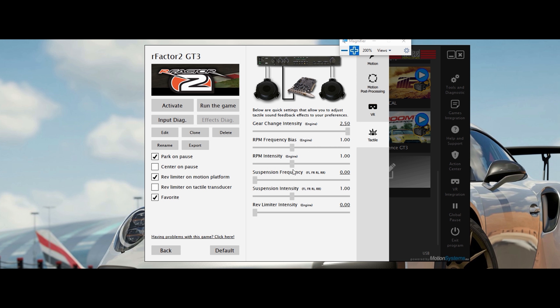RPM intensity, this is just how much strength you want in it. I generally keep this around 1, and I start messing with the frequency bias to get the tone right, and then I can turn it up from there, or sometimes I have to turn it down, so just depending.